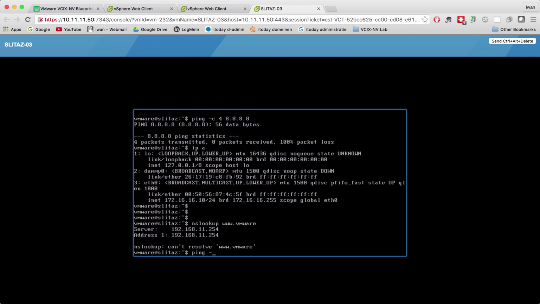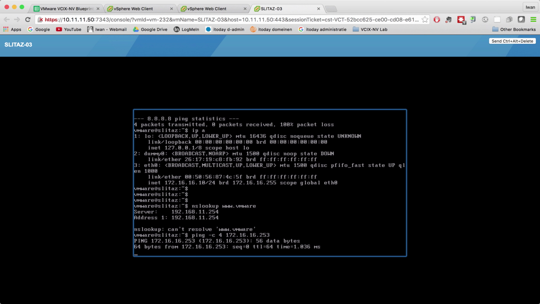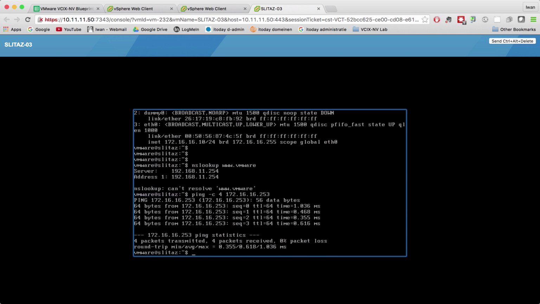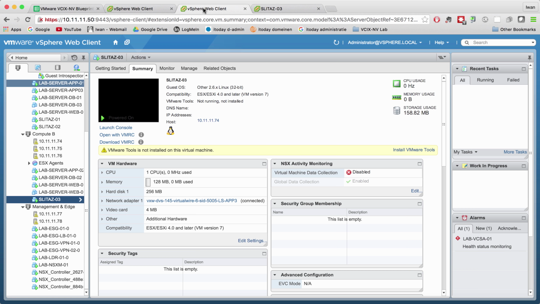Ping -c 4 172.16.16.253, and I am able to ping my default gateway. So that means that I think I need to have a NAT rule for that 16.16 network. Let me see if I have that.